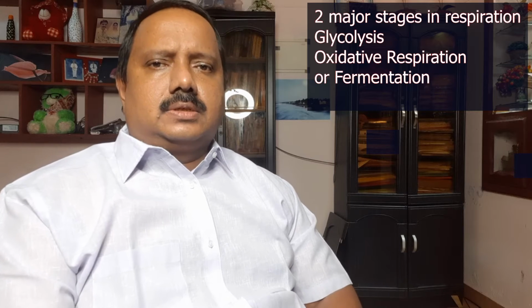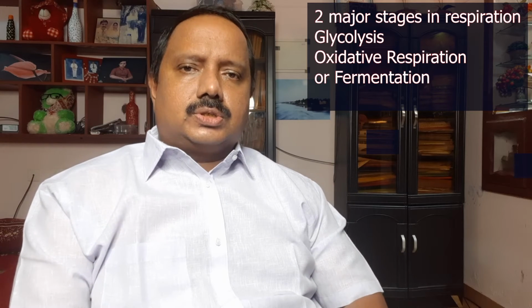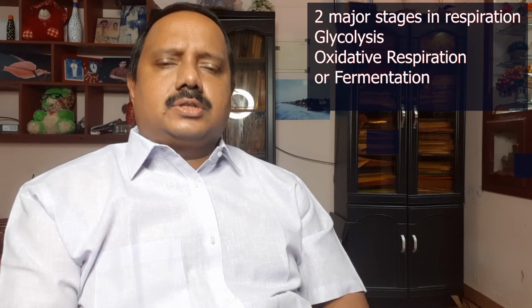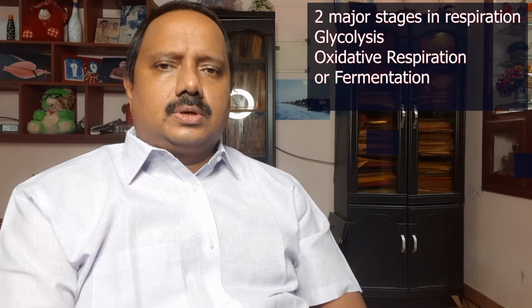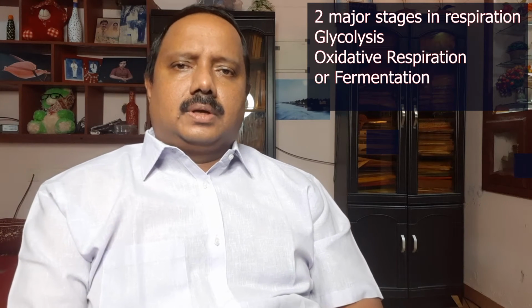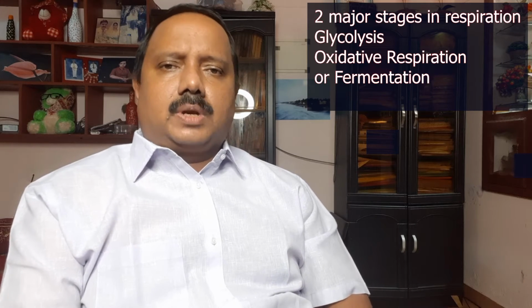As we are aware, the respiration takes place in two steps. The first common step is the glycolysis, that is the conversion of glucose into pyruvic acid. And the second step involves different pathways according to the available resources or the enzymes available, and it can be the oxidative respiration or fermentation. So today we deal with the glycolysis and oxidative respiration. So the first part is glycolysis and the second part is the Kreb cycle.